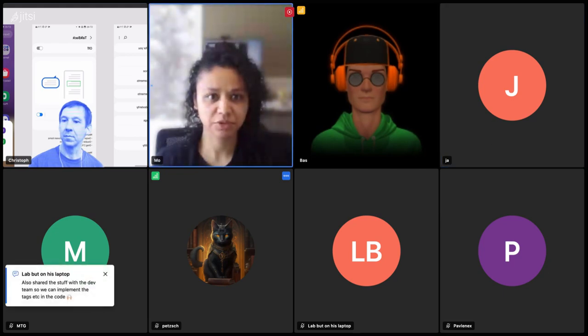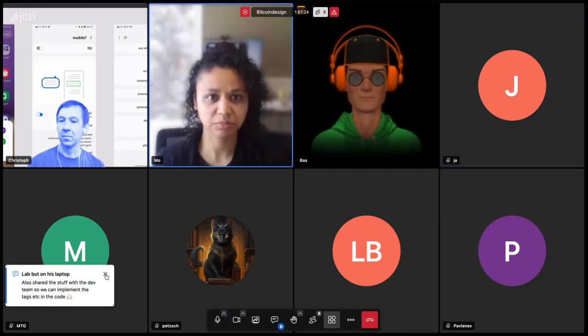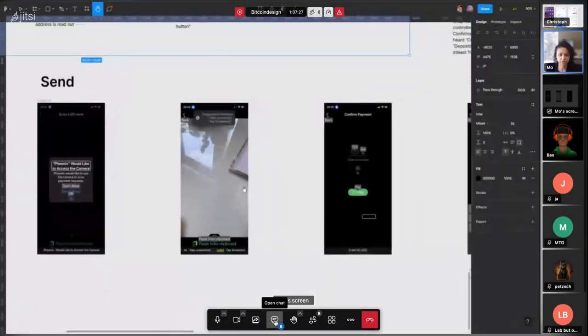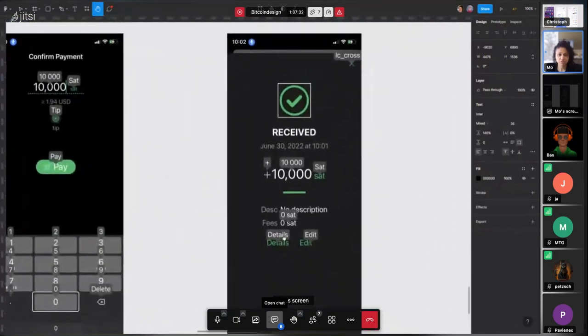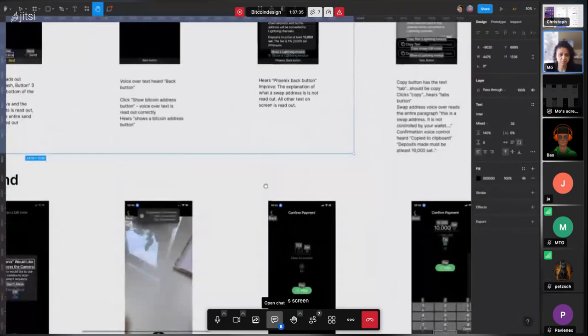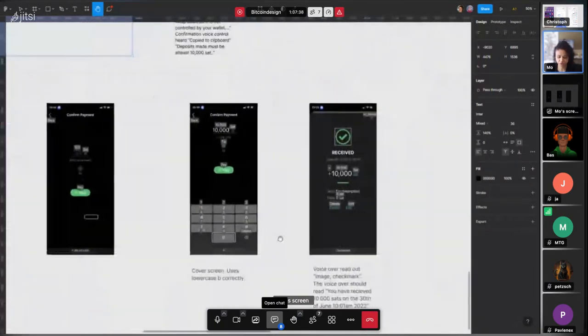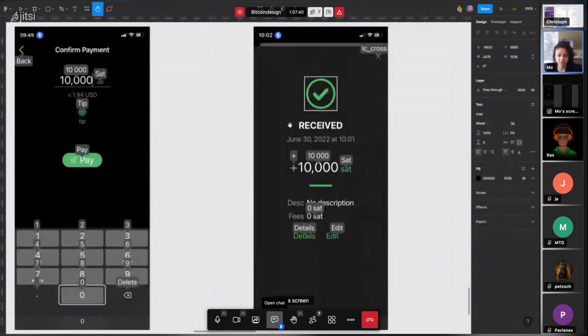Let me jump back to that screen just so that we can pull it up. There we go. Maybe we can talk through that problem together and try to solve it together. So here's the screen. It doesn't matter which wallet it's from, it's likely other wallets have the same. So this is the receive screen. I had all of the options turned on, as Christoph mentioned, to test on. As you can see here, the screen reader is reading this off as LC cross. This should actually read off as exit screen, so those are just really small, minor things.